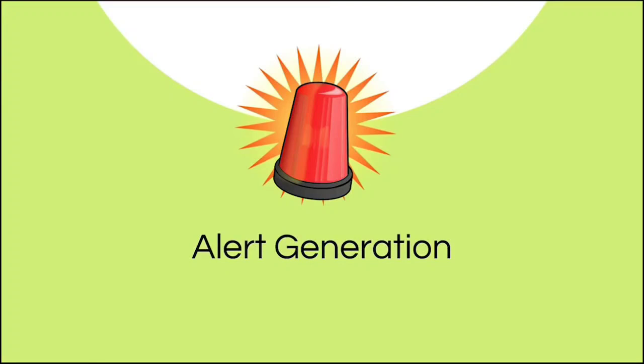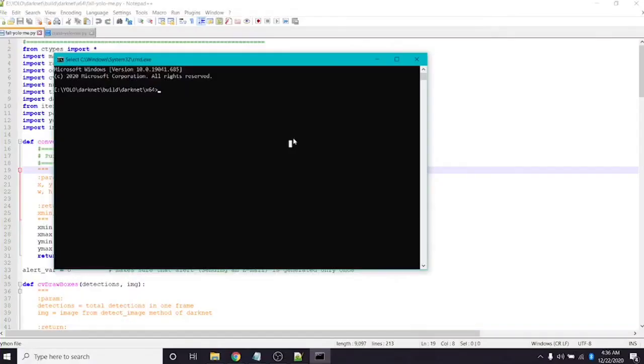So after an incident or an accident has been recognized, now what needs to be done? I think an alert needs to be generated informing any senior authorities or any emergency contacts or any emergency number that has been fed into the system, so that they can be made aware of any incident that has occurred and they can take the necessary actions. So coming to the notification generation aspect of this project, I'll run my own video on the fall detection code, and I'll try to show it to you right over here.